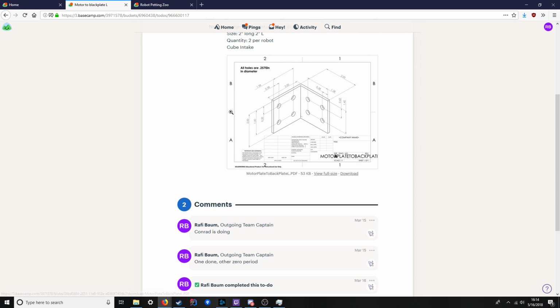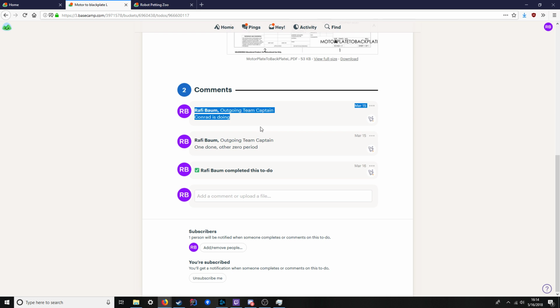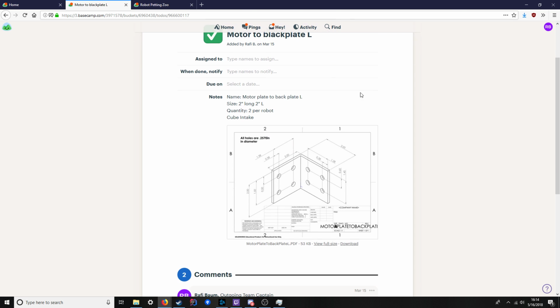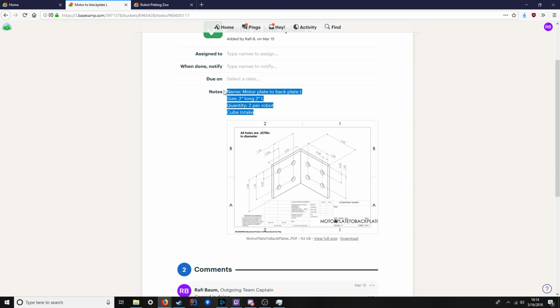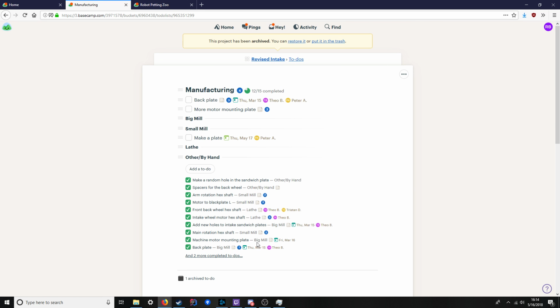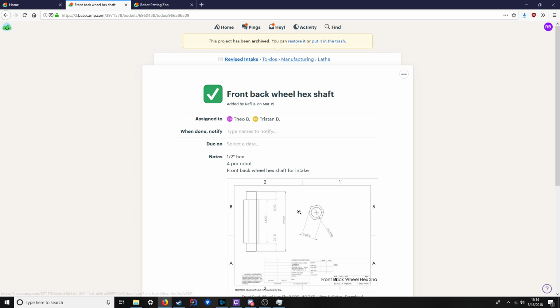And then each of these to-dos themselves, let's say this one here, this was a finished backplate. Here I've made a couple comments on it just to keep track of how much work has been done on that particular piece. So this is an example of a task we created back I think between Mount Olive and Montgomery when we were working on the new intake. So you can see here I've added a bunch of notes. This is a bad example. Let me go to one where I assigned it to people.